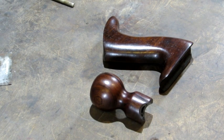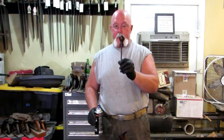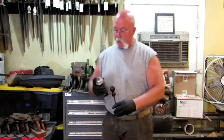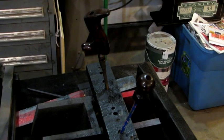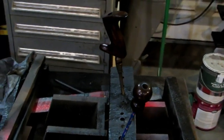They look pretty good with the gel stain applied. Next thing I'm going to do is give them a coat of lacquer. To apply the lacquer, stick a pencil in the hole in the bottom of your tote and knob and apply light coats. If you've got an old board with a couple holes drilled in it, after you're done applying the lacquer just stick them in there and let them dry.